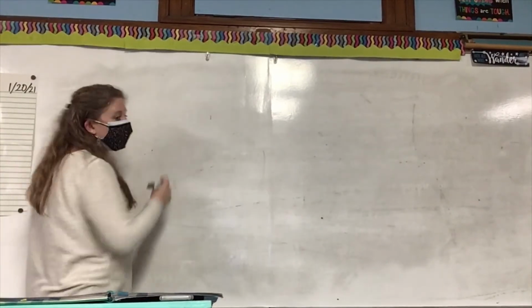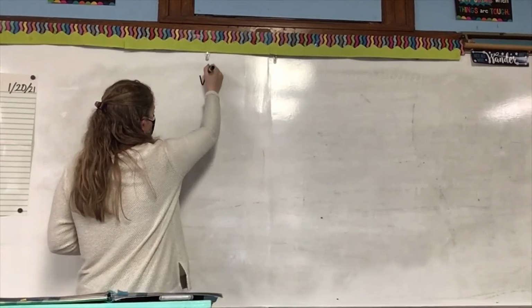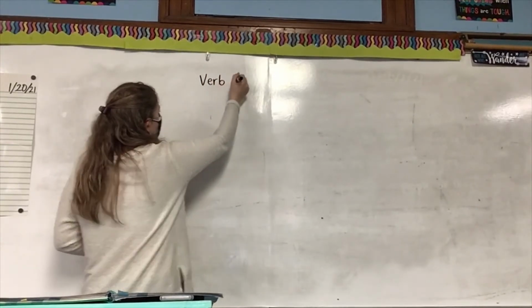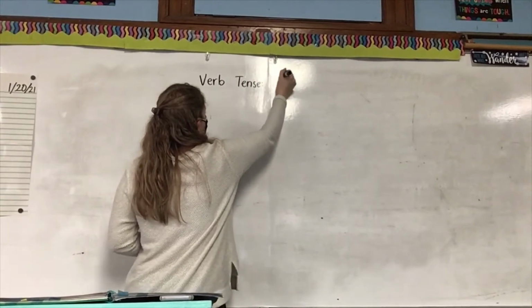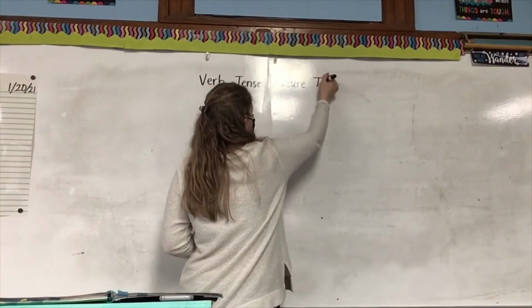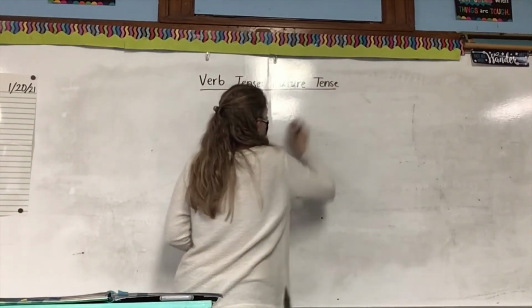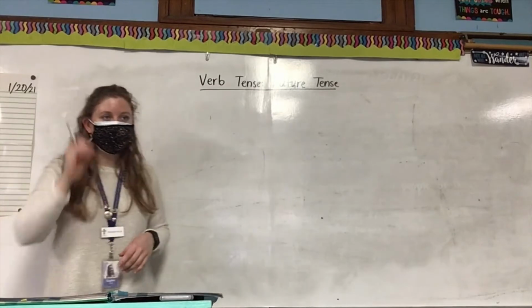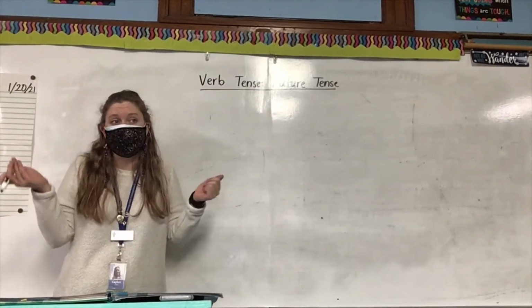So, at the top of your new clean page, the title of today's notes is Verb Tense, Future Tense. Now I know your notes from Wednesday say verb tense, past, and future tense. Later on, you can erase and future because you know your notes from last Wednesday don't have anything about future.